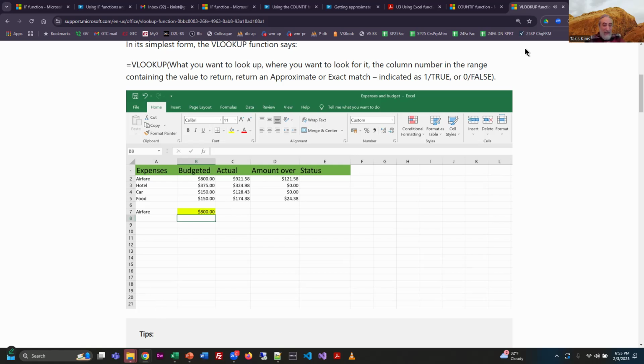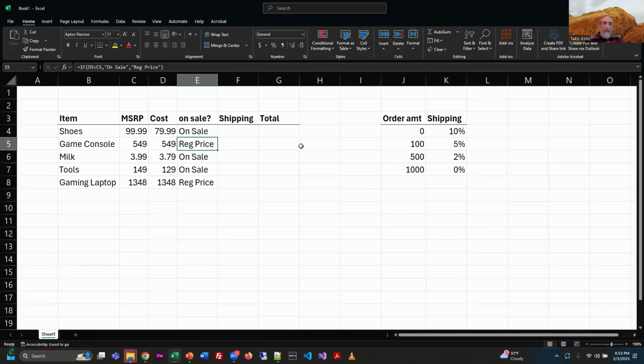Once again, a very, very simplistic example, but powerful nonetheless, right? So the thinking here is basically when you have information that's organized, you can look up a value in a table and associate it with a piece of information. And sometimes we're looking for an exact match. So in that case, they were looking for something that said airfare and they knew what the exact price was. Sometimes you don't need an exact match, you actually need a range.